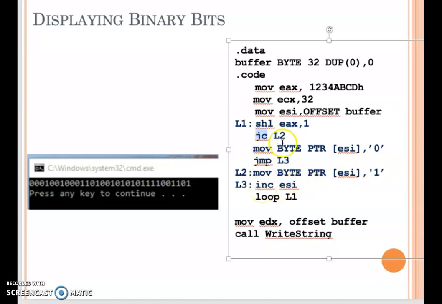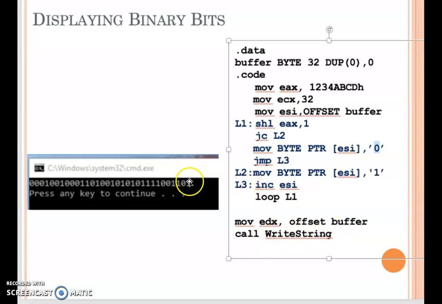If the carry flag is not set, I do the 0. After we're done, we all jump to L3, where we increment ESI and go back to the loop. After 32 times, at the end, my buffer string will have all the binary display bytes in there, so I can write the string here.